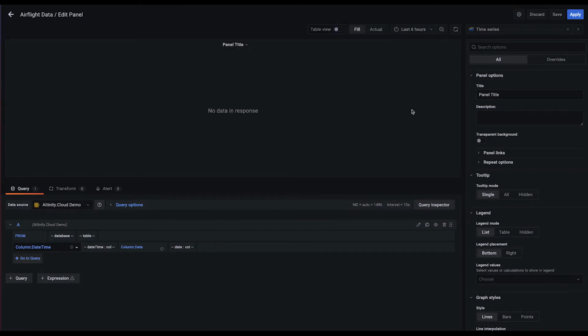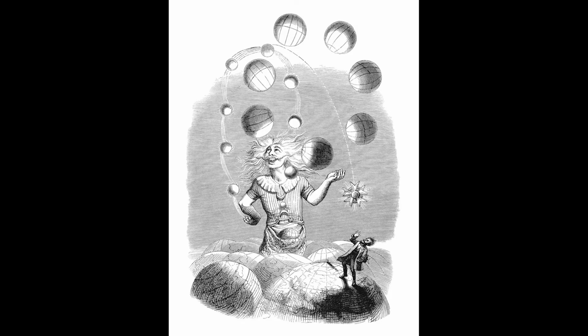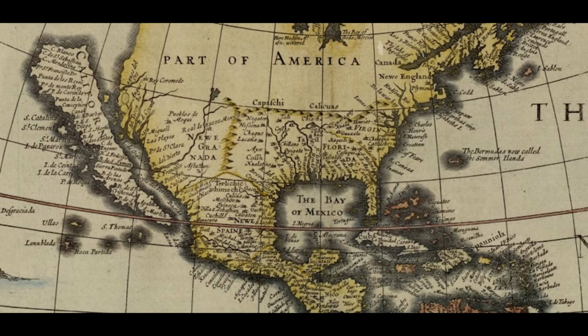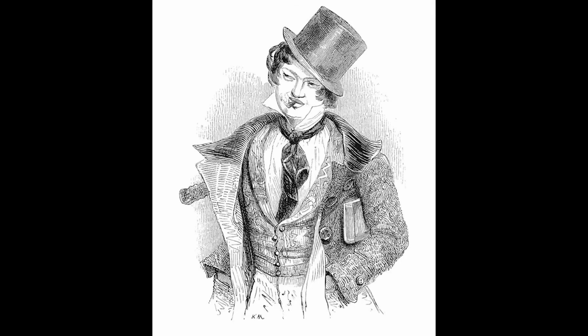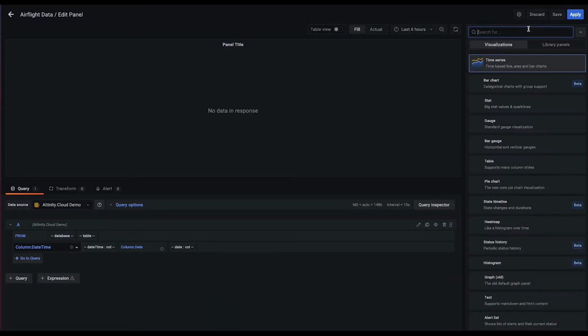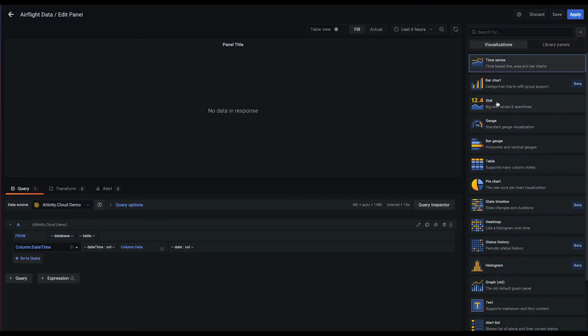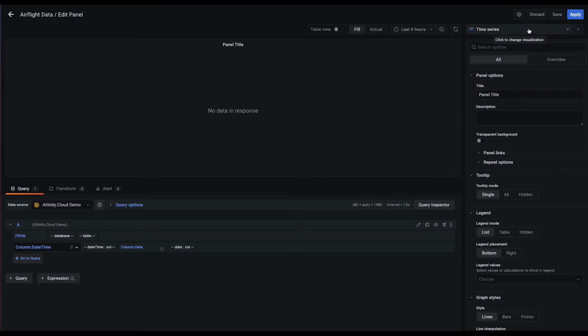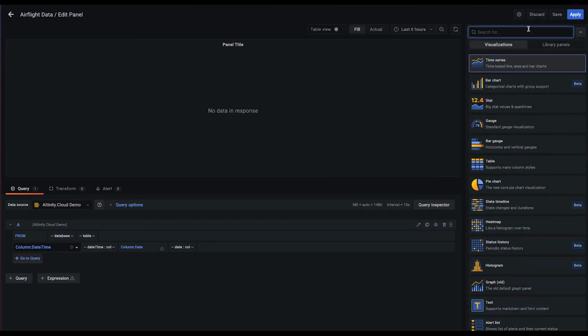Our sample Altinity.Cloud ClickHouse database contains a few useful tables. We're going to focus mostly on the table called On Time, which is a collection of airplane flight data for the United States. This is a huge table containing gigabytes of information, so getting useful analytical information quickly would be a challenge if we weren't using ClickHouse. For our big stat panel, we're going to have ClickHouse count all of the unique carrier names in our on-time table. Here's how you do it.